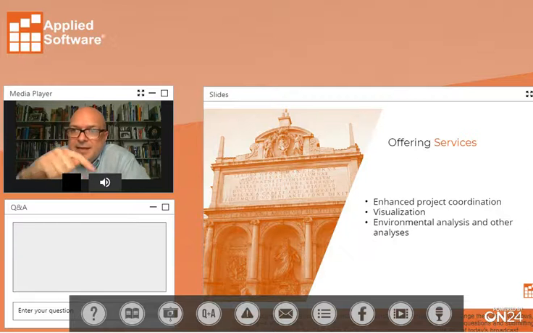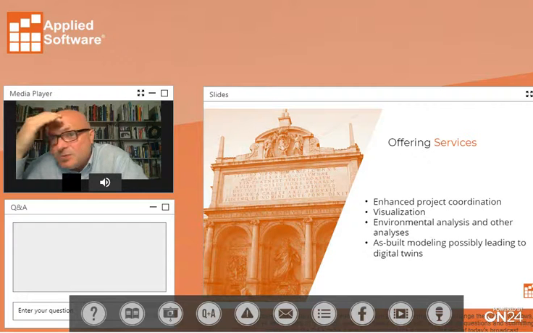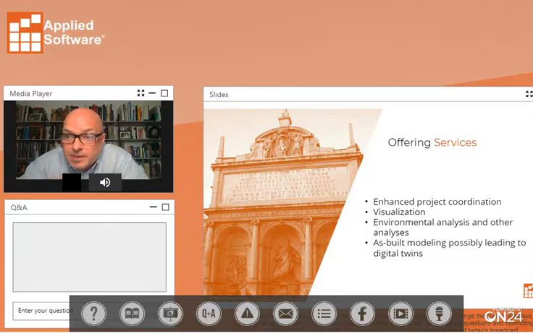The thing is, does that not only have value for you as a design firm, does it also have value for an owner, right? And I think, to me, that's where you start getting into something like being able to create a digital twin, which is the popular term in the last couple of years, where people are thinking, I'm going to use a model to create the building, but now that that's done, I still have this model.